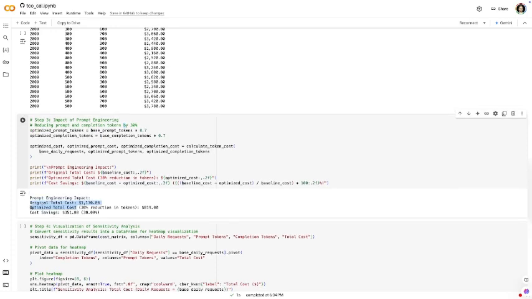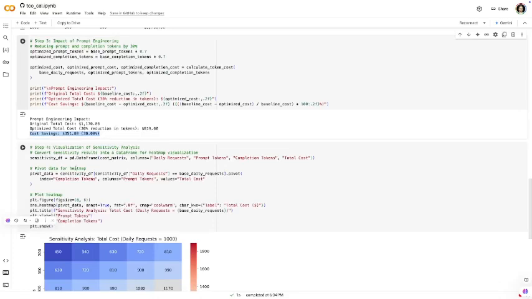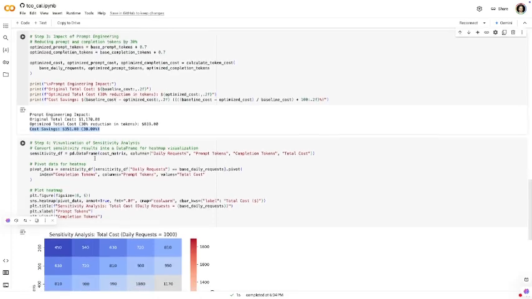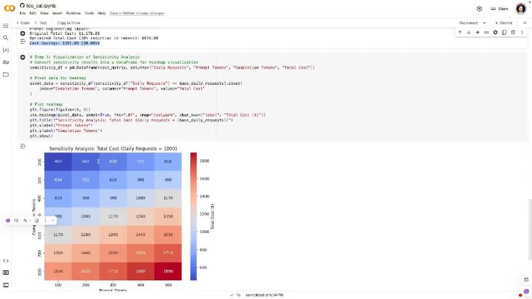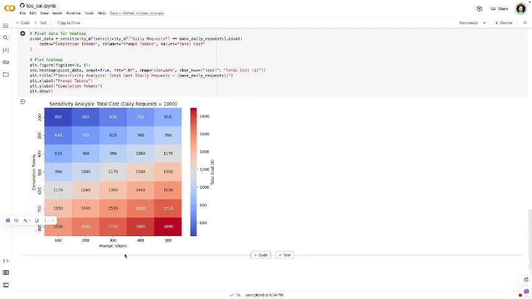For this specific case, we got nearly 30% cost saving when we ran that. And then we can visually understand how different prompt tokens or even completion tokens can help us reduce the cost. And this map can help us better understand how the variation in those can help us make cost savings.